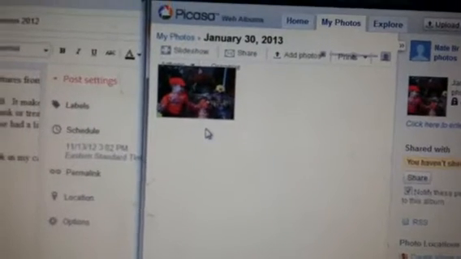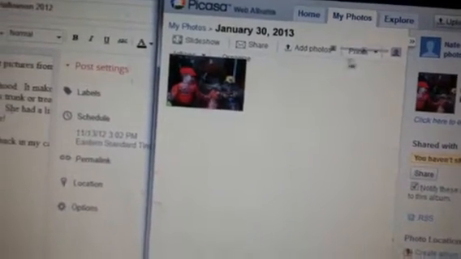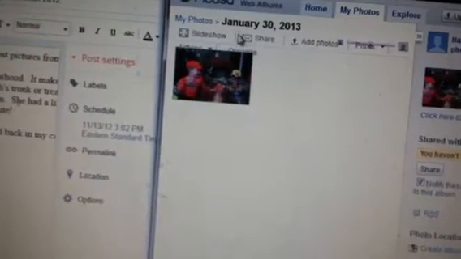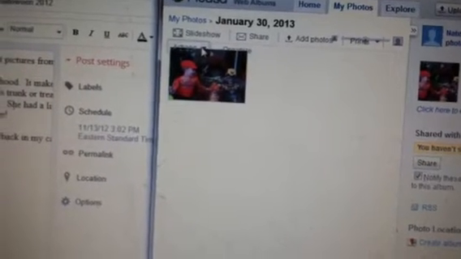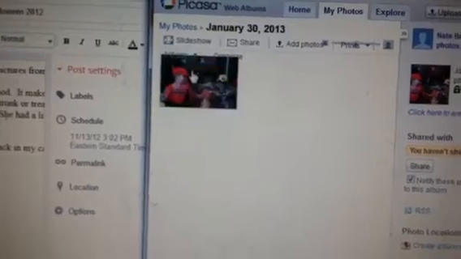There's one thing I have to do in my new album to make it so that I can add something to a Blogger, is I've got to change the settings in that album. I've got to make sure that it's set right. So I've got it open. I can see it. And I'm in that folder. So I want to go to, I believe it's, yeah, Actions and Album Properties.